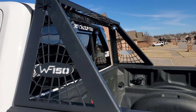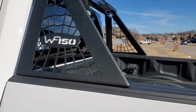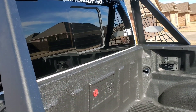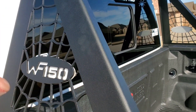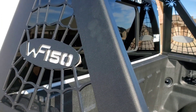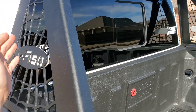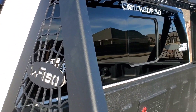This is the roll bar — custom made by Iron Goat Garage here in Yukon, Oklahoma. If you like the layout and design, or even if you want something different, they will make it for you. It's even easier if you have an F-150 because they already have the measurements. If you're not local, you can call them up and order one and they'll ship it to you. It's $700 for this exact roll bar setup, or $750 if you want to personalize it with your own logo, name, whatever. You could be in Maine watching this video and want one — just call them up. Absolutely amazing group of guys.